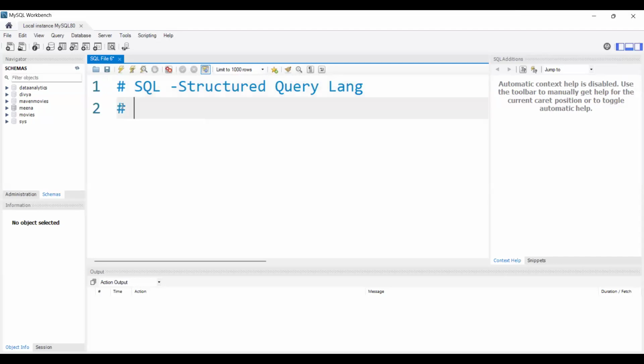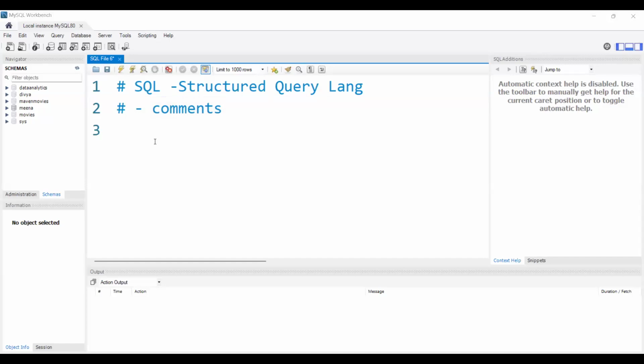Hash means comments. If we want to write any comments, we can use hash. Whatever we write after the hash is non-executable. I guess you're already familiar with the comments option in any programming language, right? So in MySQL, we use hash for comments. If you want to write any notes or anything, you can just use hash.